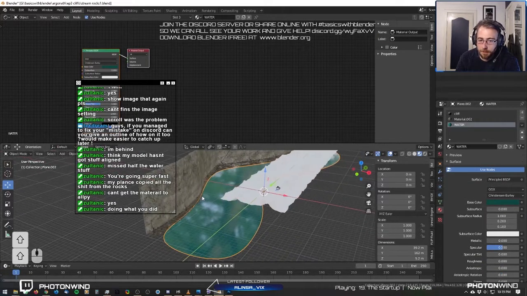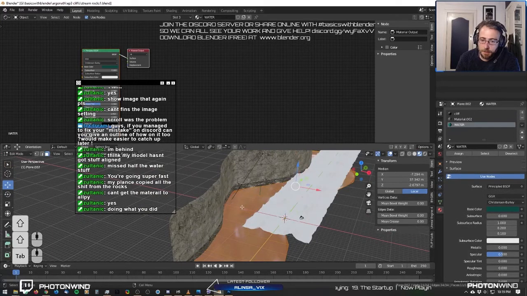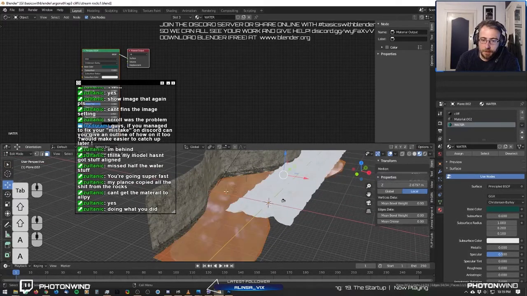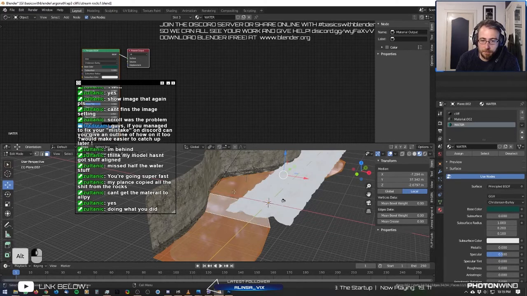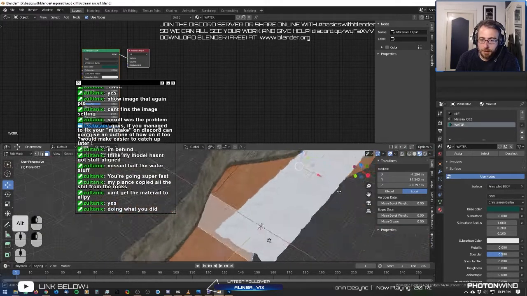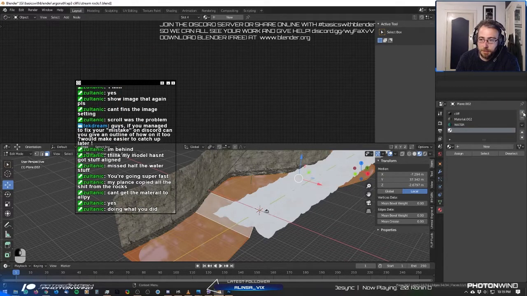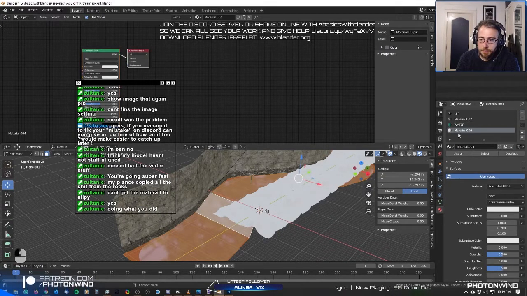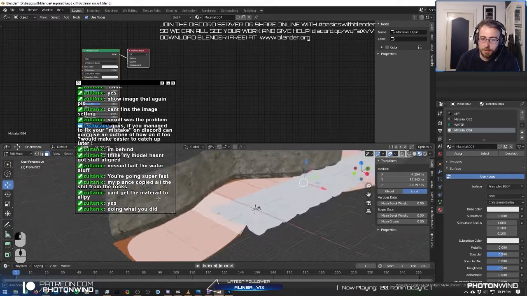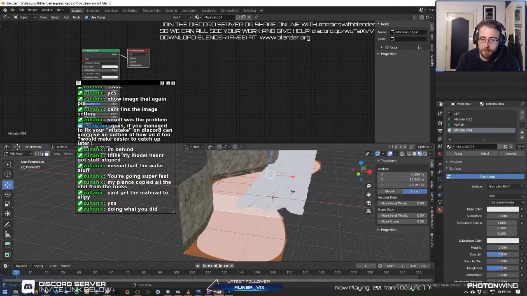If you did what I did, then you want to go into edit mode, select all the faces, so you can go into face mode, select edge loop, select those, add a new material with the plus, click new, and then say assign, and we'll assign that material to the selected faces.